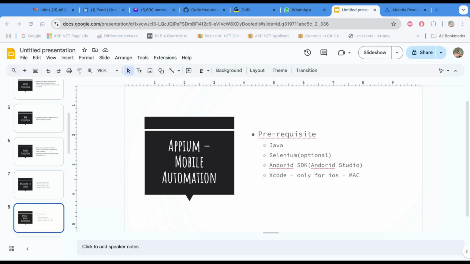Yes, exactly. The UI Automator deals only with the native element. Yes, exactly. For that we need to install something we call a Flutter Finder actually. This option is available, so it can identify it. Okay, so to identify the elements, we have the Flutter Finder. So through that way, we can identify it. Yes.